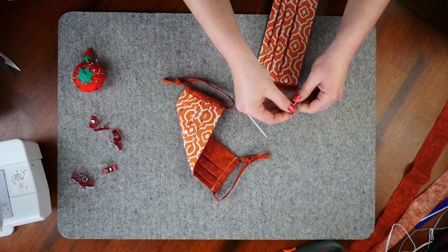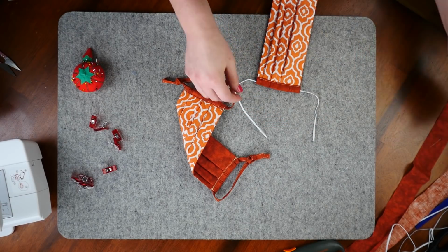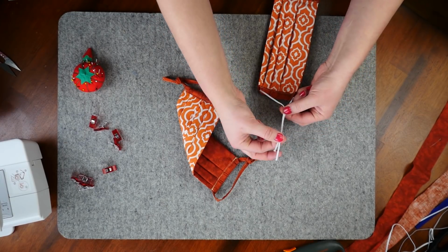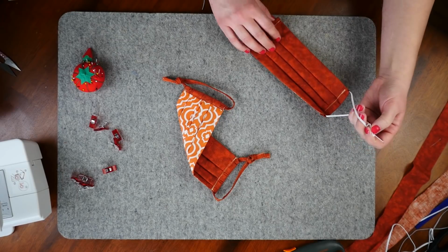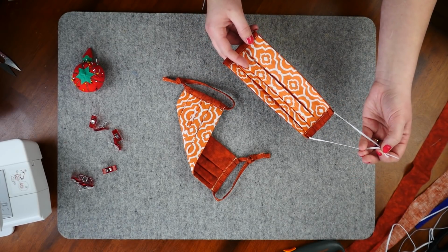Now all you have to do is tie a knot, and then once you give it to the person that will be using it, they can untie it and tighten it up, tie it a little tighter if needed, if they have a smaller face, tie it towards the end if they have a bigger face. So just make it work for you, whatever's more comfortable. That's it. That's all it takes. And we've got your mask.